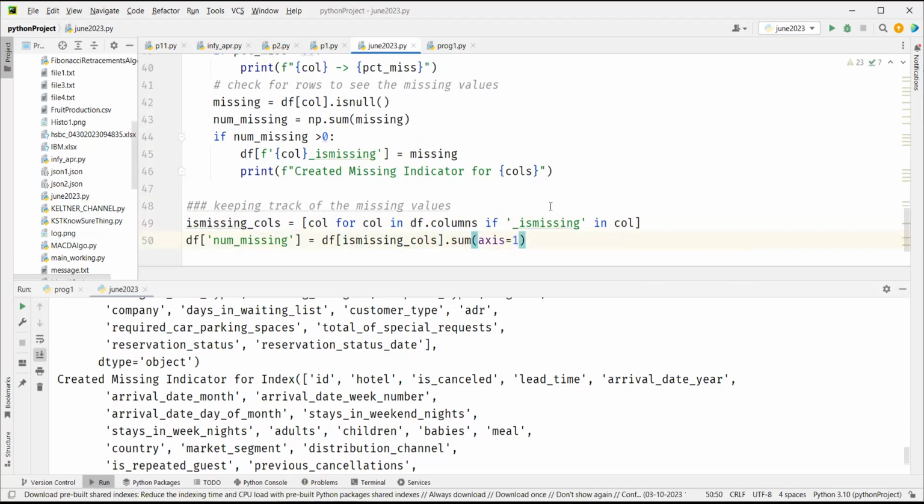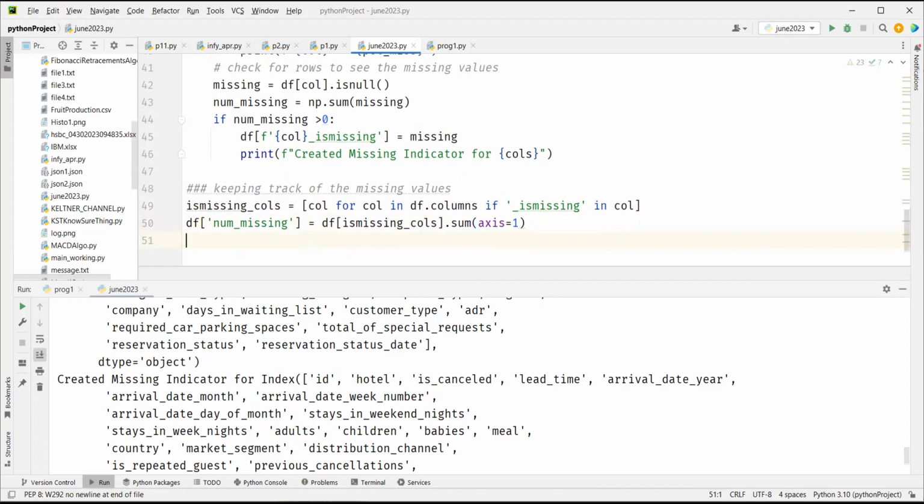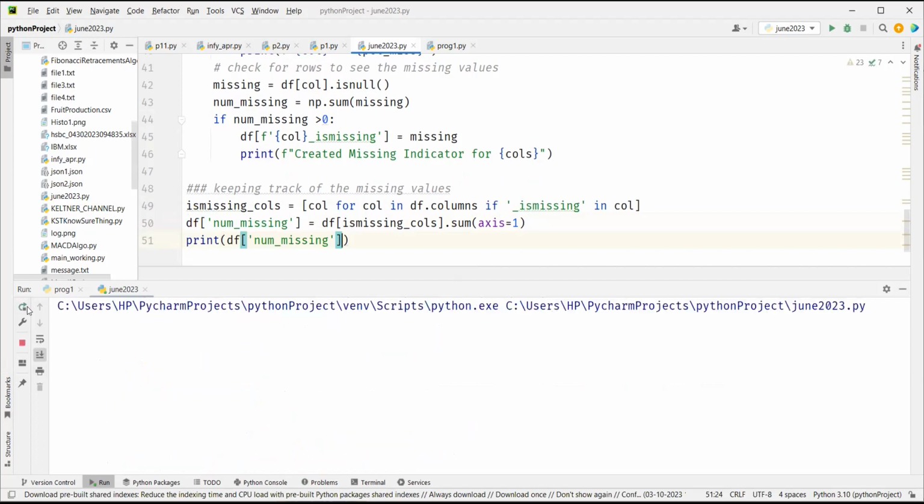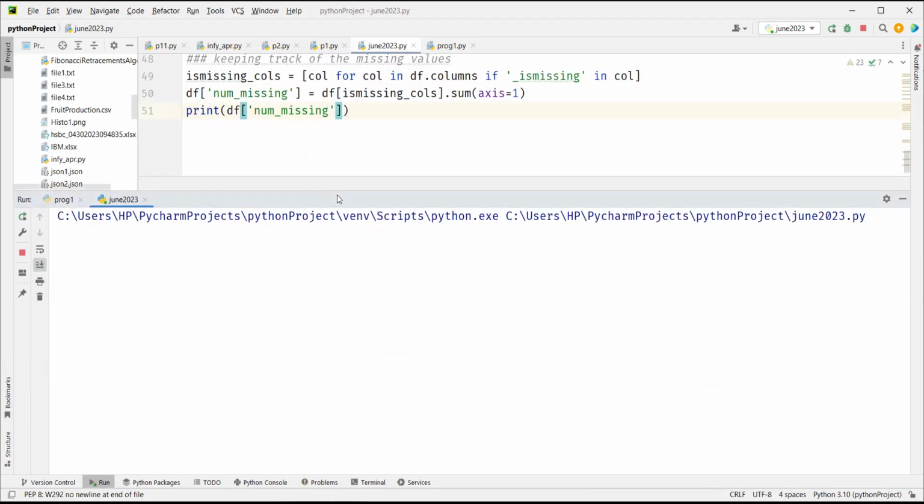So if you print df missing, this column will have the number of missing values for each row, right? We are calculating for each row and putting it here. When you print this, you'll have 0, 1, 10, 1,000, 500, something like that to indicate how many values are missing.